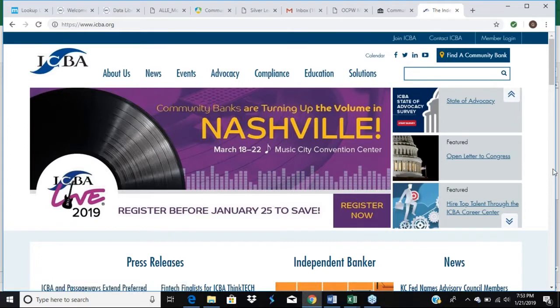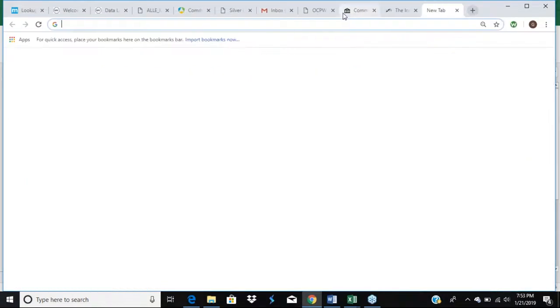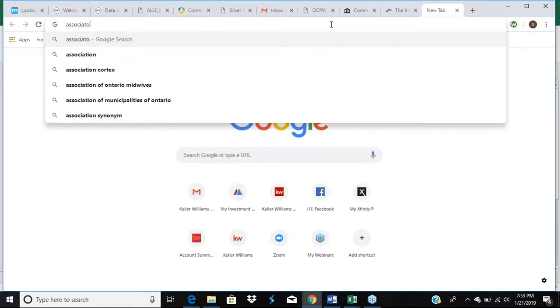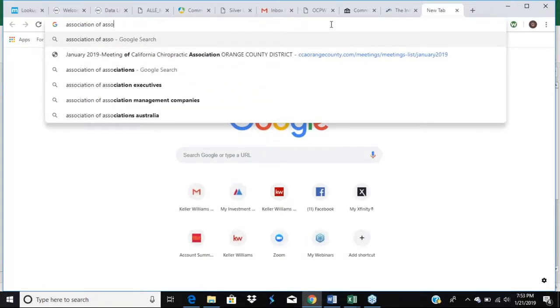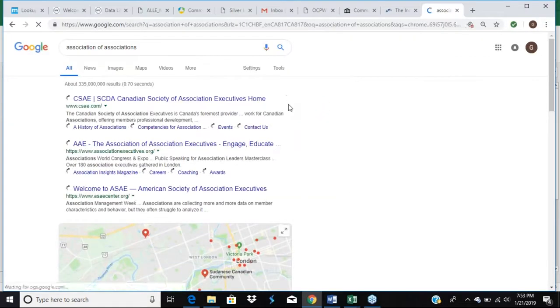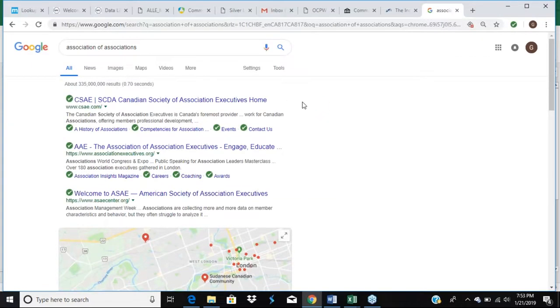In fact, if you just Google Association of Associations, here, Association of Associations. The reason I know about this is one of my nieces used to work for these guys, all right? Association of Association Executives. It's the same organization.